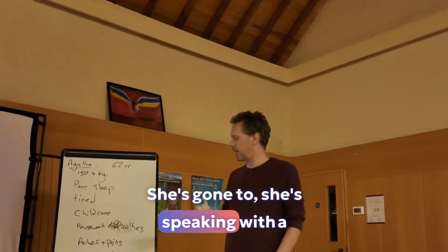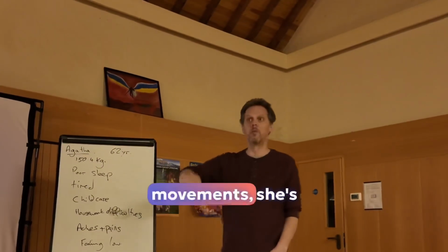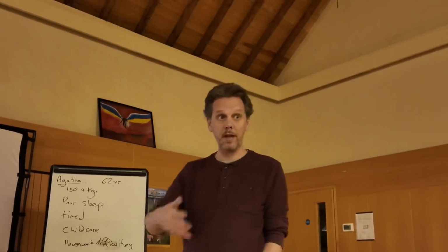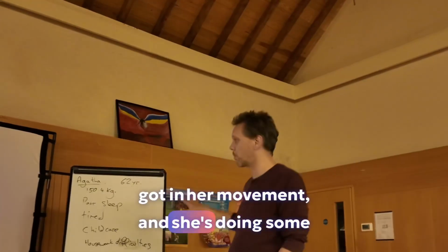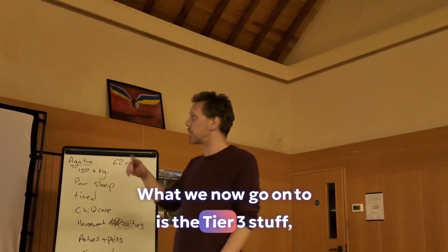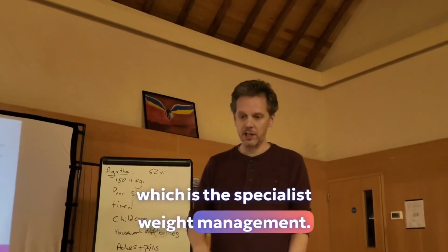She's speaking with the psychologist. She's doing some more movement. She's doing some work with the online team to increase the amount of movement and the confidence she's got in the movement. And she's doing some work on weight as well. What we now go on to is tier 3 stuff, which is the specialist weight management.